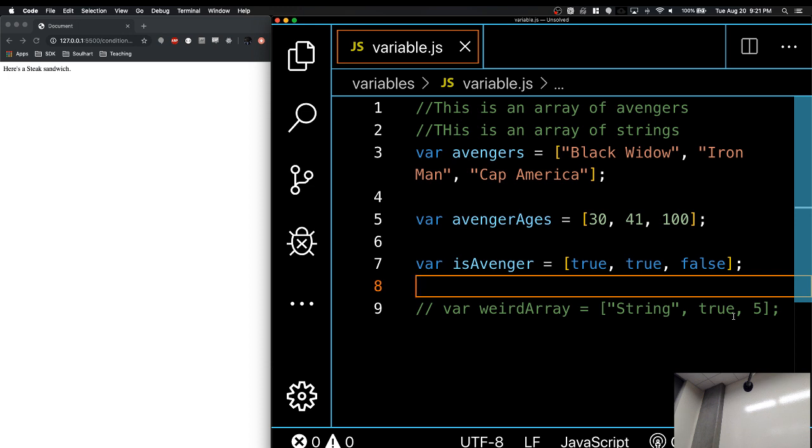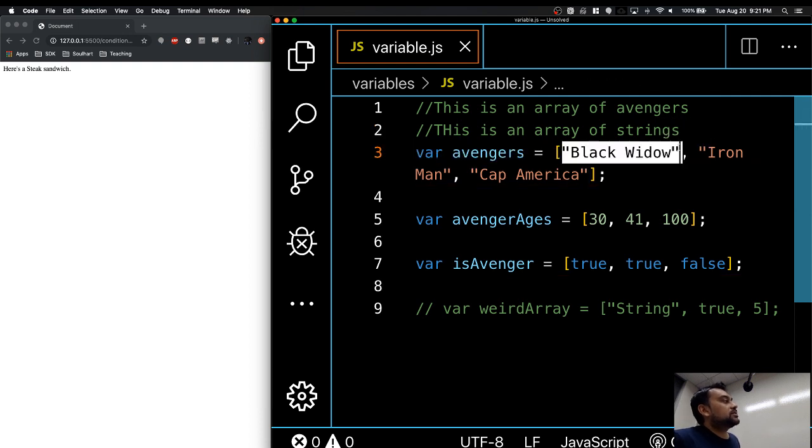So the first position is 0, then 1, then 2, and so on and so forth. Remember, the index in an array starts from the number 0. So if I ask what is the index for Black Widow, it's actually 0. The index for Iron Man is 1. The index for Captain America is 2.